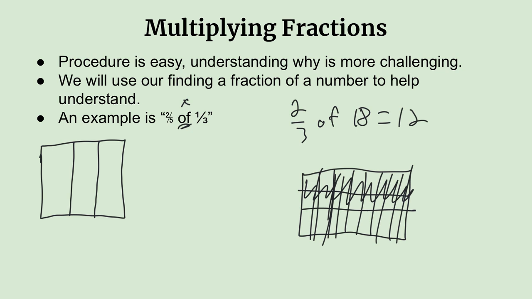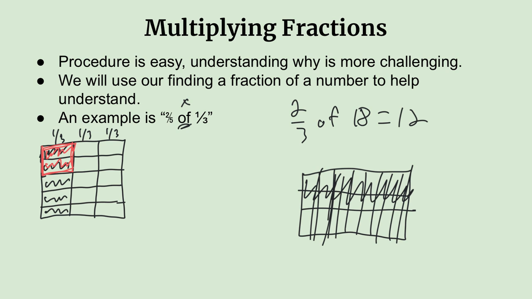So we'll make a diagram that shows thirds, and 1/3 is that first box here, right? Then 2/5, we're going to split it this way into fifths. 2, 3, 4, 5. So 1/3 is this filled in. When we want 2/5 of that, that means we want these, 2/5 of the diagram.